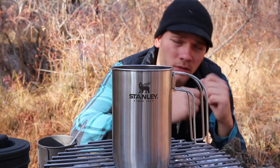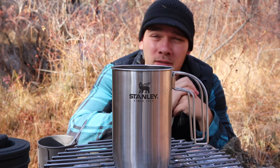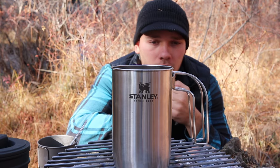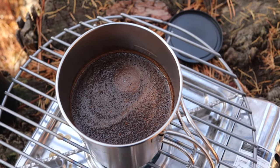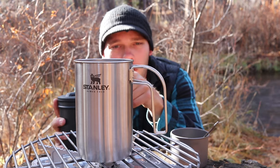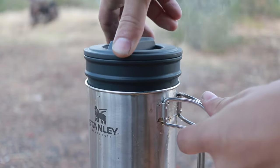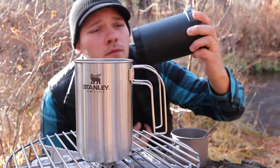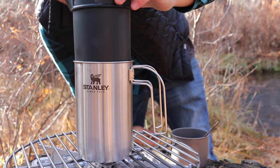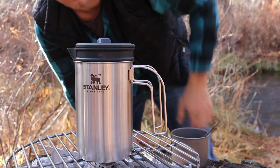I like to leave it on the heat for a little bit, then turn it off and just let it sit for four to five minutes. After it's steeped and sat for a while, we can get to pressing — get to pressing, not get depressing, though if you mess the coffee up. So this part you've got to be a little bit careful with, and this is why I don't fill it all the way to the fill line. Now we take our filtered press portion, set it down in there, let it do its thing, and give it a press — and that's it.